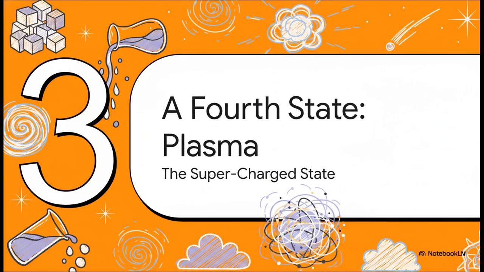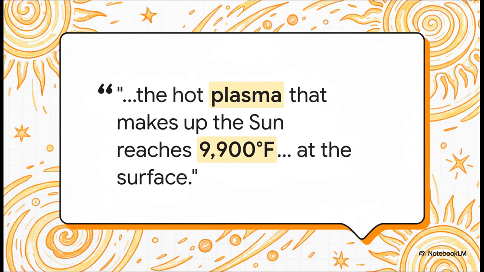So solid, liquid, gas. Got it. But wait. There's more. There's actually a fourth state of matter you need to know about. And even though it might sound a little sci-fi, it's actually the most common state of matter in the whole universe. And you don't have to travel to a distant galaxy to find it. Just look up. Our sun is a perfect example. It's just a giant ball of plasma.